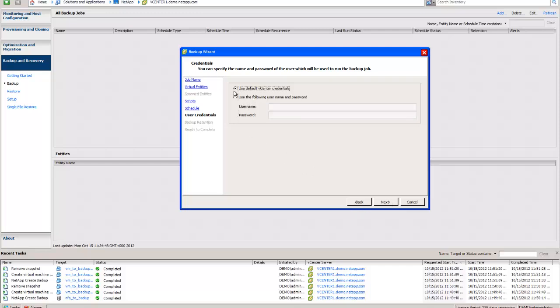Now, please be aware that when you create these jobs, the jobs will run with the credentials that you are logged in as at the time of the job creation. I hope that makes sense. Let me say it one more time. If you use the default vCenter credentials option here, it is going to run the job daily, whatever schedule you set.